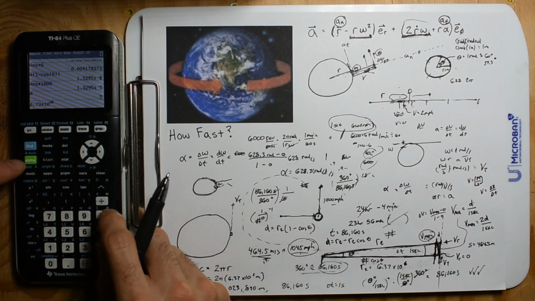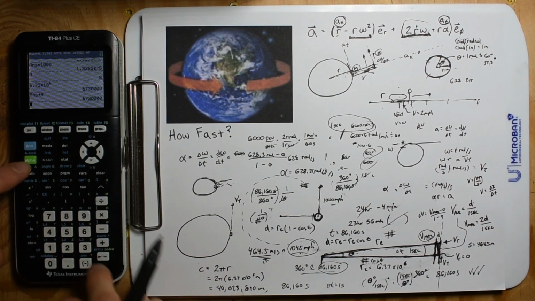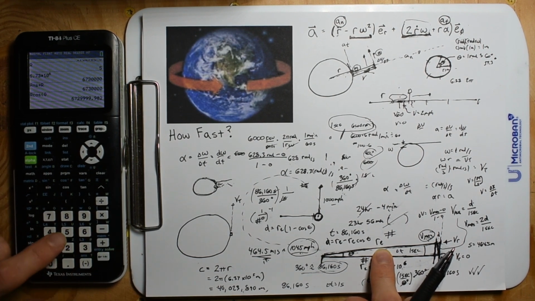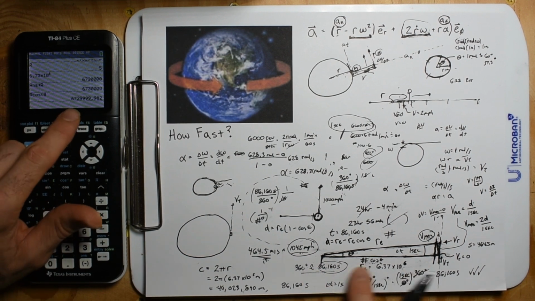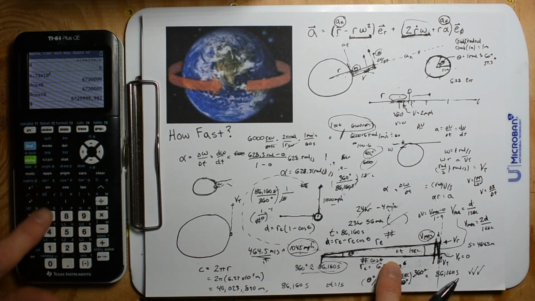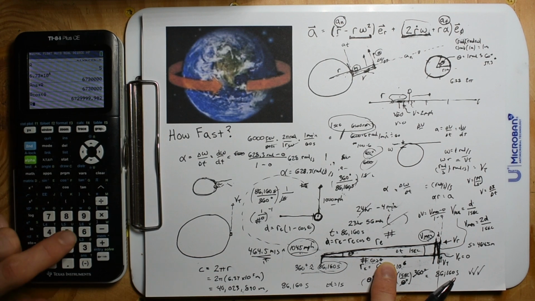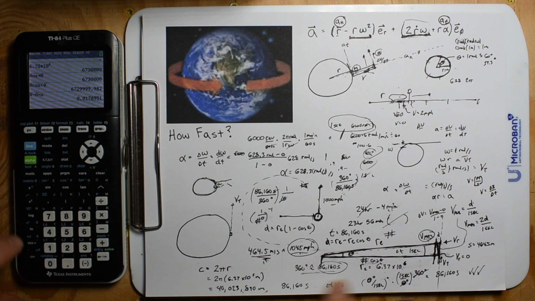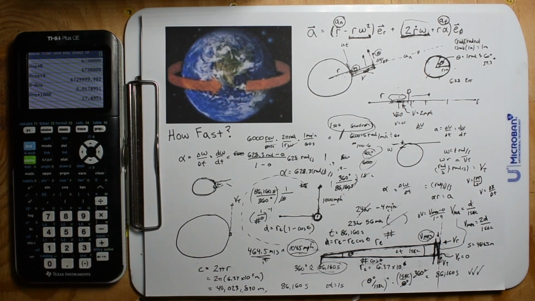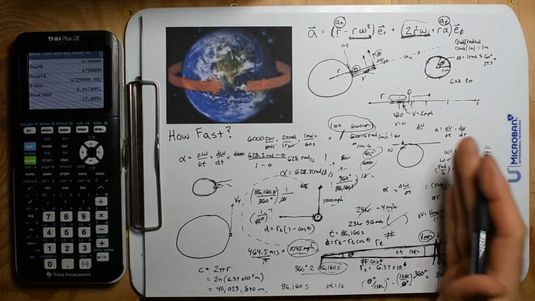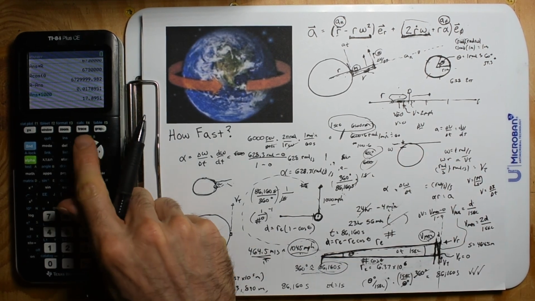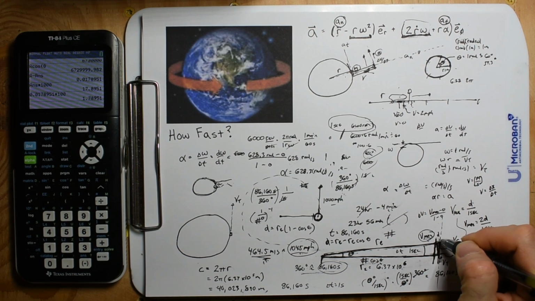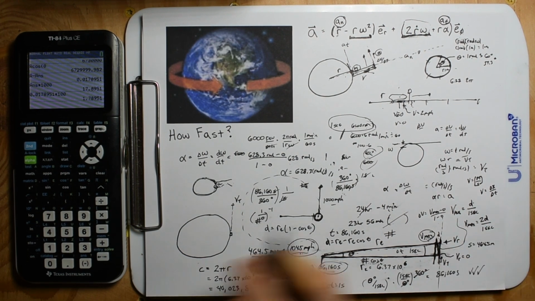So now we're going to store this radius in our calculator as r. So now let's do it. We're going to go alpha r cosine of our angle. And then we have something very similar to 6 million, 6.7 million. And then we're going to take alpha r, which is that 6.7 million, minus our answer right here. And that's our d. And if we multiply by 1,000, we have 17 millimeters. So every second we move 17 millimeters, and take this answer times 100, is 2 centimeters. Basically, we move less than an inch.